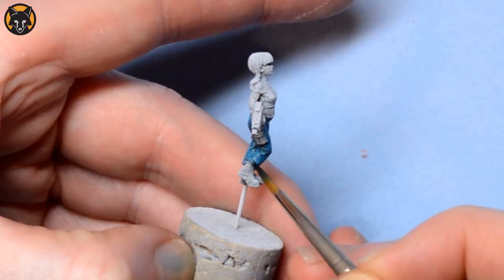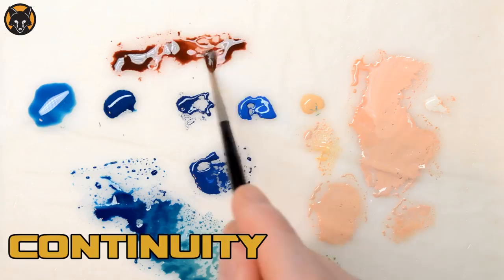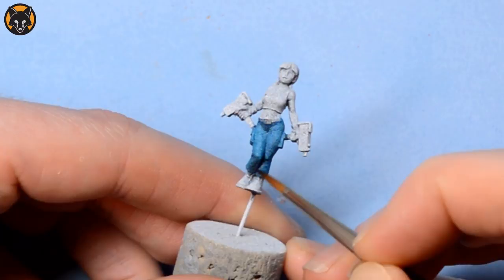You can see that this already gives you quite a nice effect, but we're going to build on that by first adding some shadows. So go ahead and make a glaze with Vallejo Armour Brown, and with a small amount on the brush, just glaze into the darkest areas of your jeans. So here under the leg, where it's tilted underneath the body.